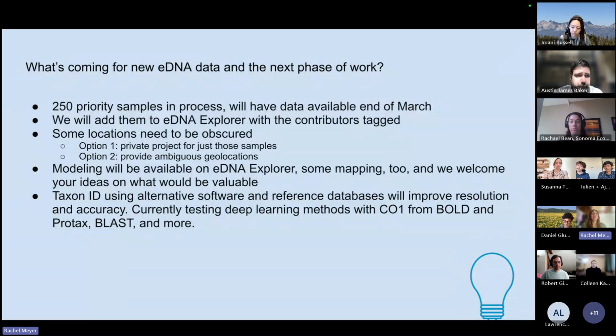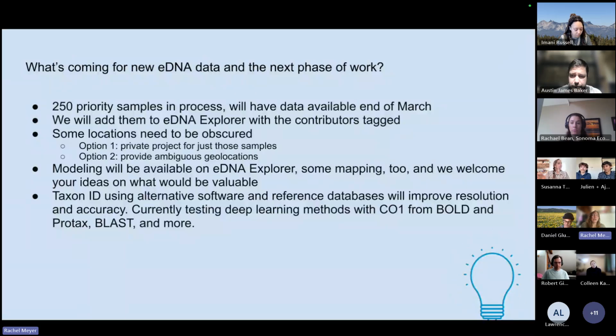We also have a chatbot that is pretty good on eDNA Explorer, so you can ask it to help you interpret your graphs. There are tooltips on the eDNA Explorer. If you hover over things, you'll see little tooltips that unpack the statistics and different things. And we are always happy to Zoom with you and walk you through the website for anyone who wants more details.